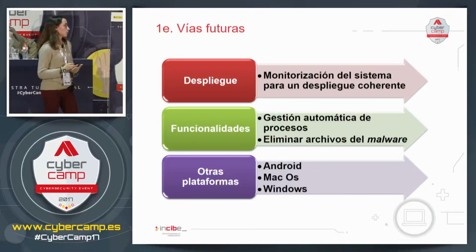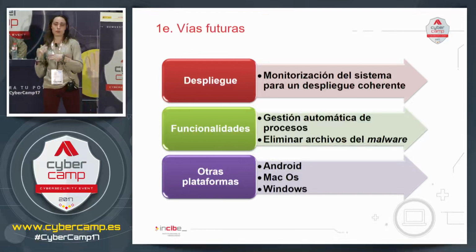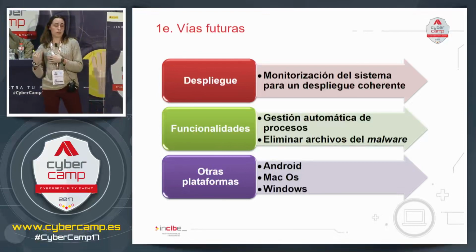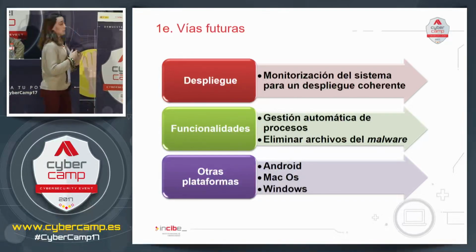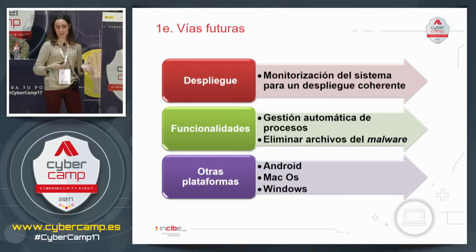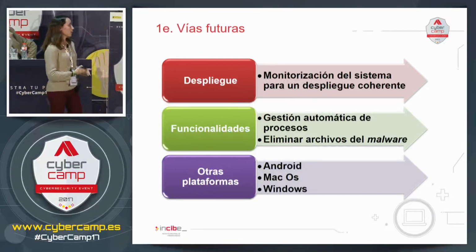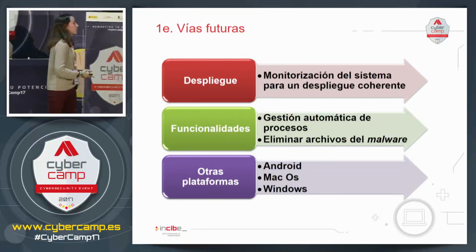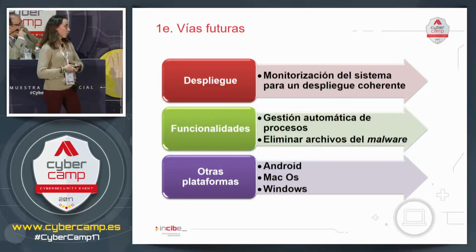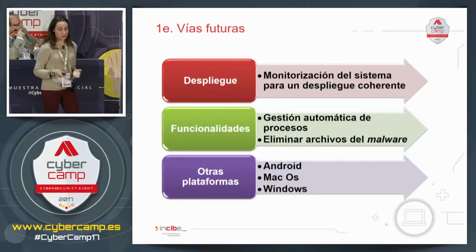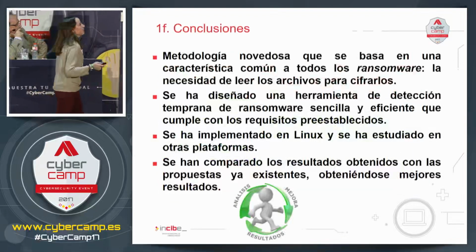The functionalities: automatic process management through a database. We determine whether the program is benign or not, and whether it updates the database to eliminate malware files, and to use it in other platforms. Android would be possible, and also Mac OS, and we're still working on Windows, and it's a very good proposal if it works, because almost all users are Windows users.